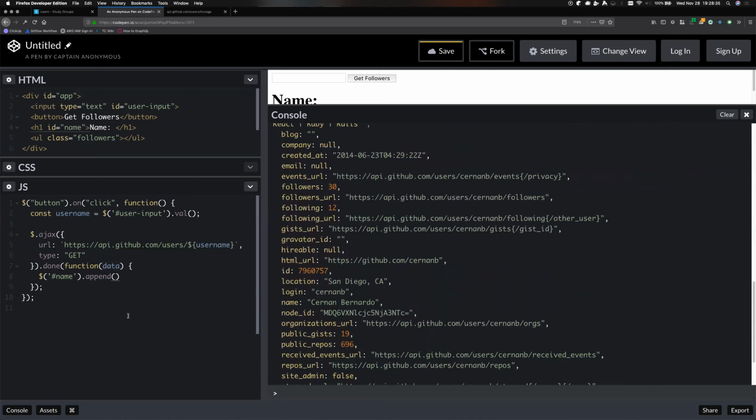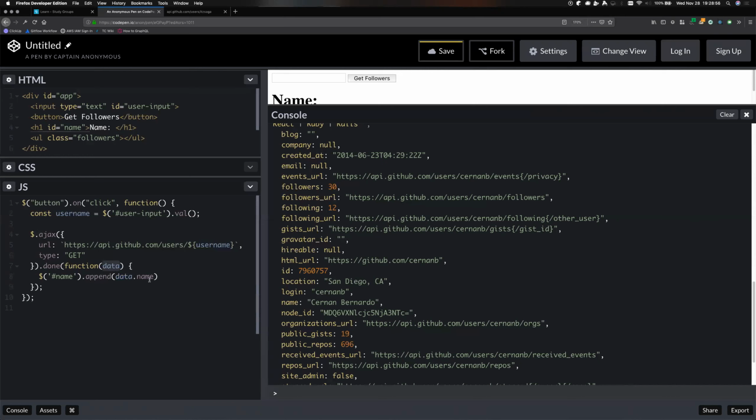Object.name. Okay, so you're right on target. I don't know what the object's called, though. What are we referring to the object as? Would it be data.name? Yes. Yeah, perfect. So this is the variable that we've assigned to it.